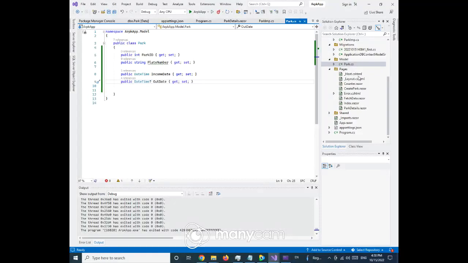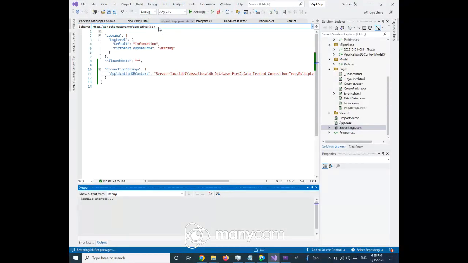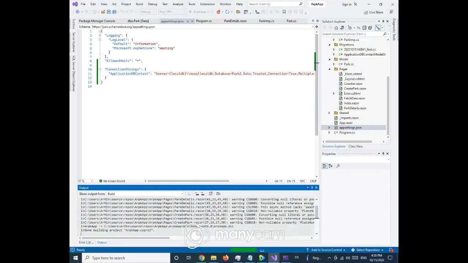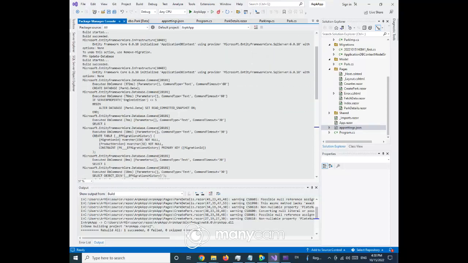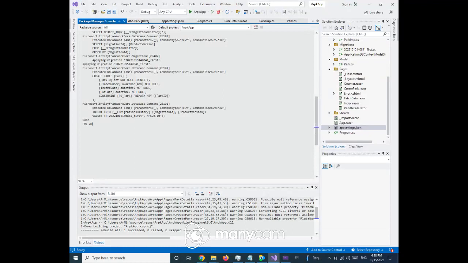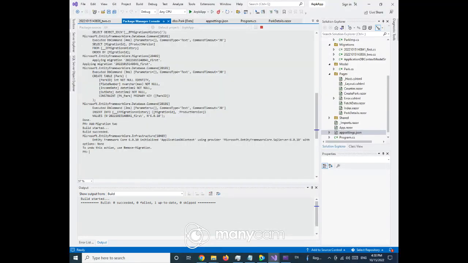I want to say here park 2, rebuild this, and now again I want to add migration, update database.